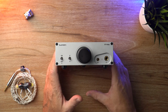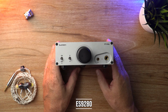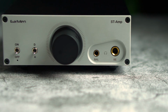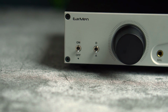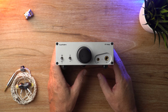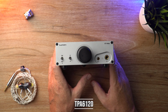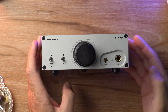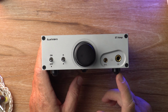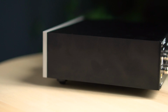Let's talk about the internals for a second, and inside here we've got a fairly modest ES9280 DAC chip, so a little Sabre DAC chip in there. It's not one of the latest ones, it's not a flagship one. In fact, I think it's the same one they used in their single-ended dongle DAC, the Eagle? I could be wrong, don't quote me on that. And as for the headphone outputs, it's using 2 TPA6120 op amps. Now in terms of output power, you get a pretty impressive 1.85 watts from the balanced output, and the single-ended drops right down to 0.5 watts, which is actually sufficient for the majority of headphones out there.